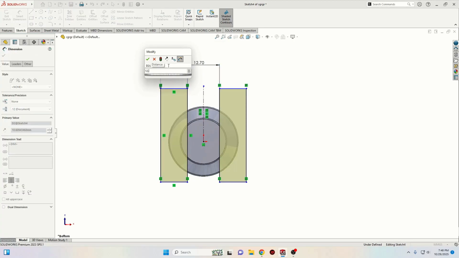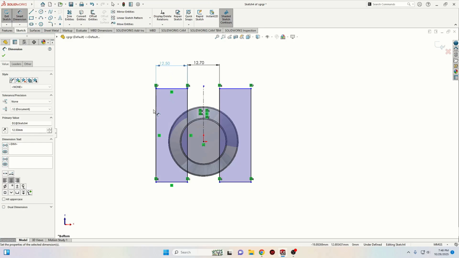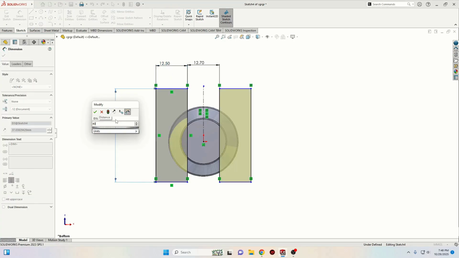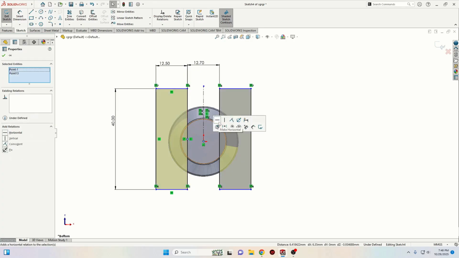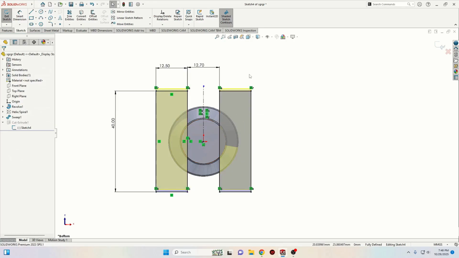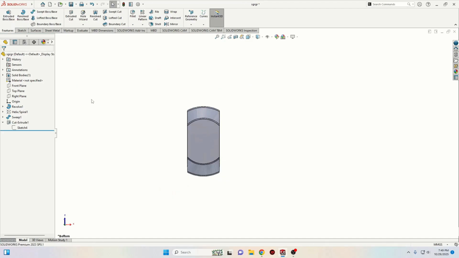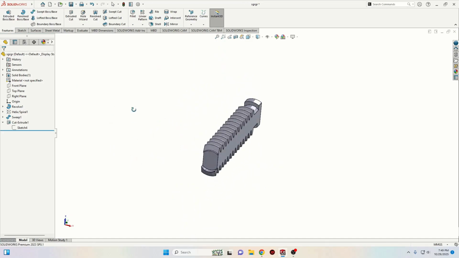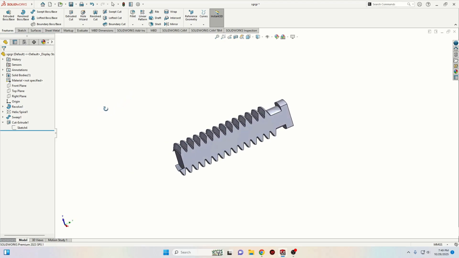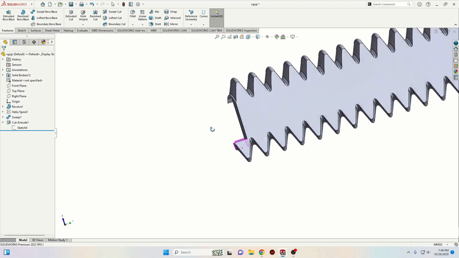This one 12.5. This one 40. And now this midpoint with this one horizontal. Alright, now let's see. Now it's looking better.